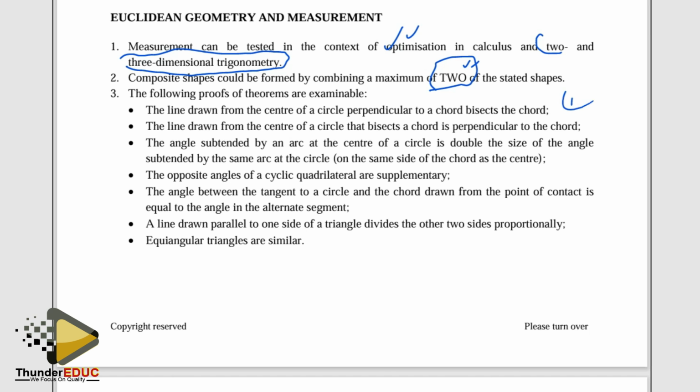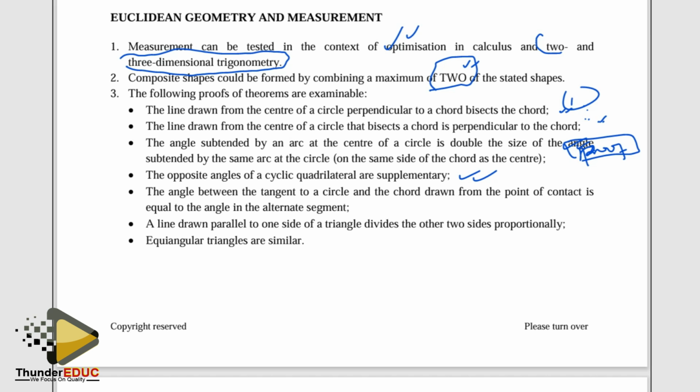That's theorem number 1. We need to know how to complete the statements, do some proofs, and then the application thereof. Then a line drawn from the center that bisects the chord will be perpendicular, so this is like the converse of that. And then a line drawn from the center bisects the chord, that is what we've seen. Then the angle at the center, we need to know at least how to prove this one. This is a problem. It's a stubborn theorem that keeps on coming and coming.